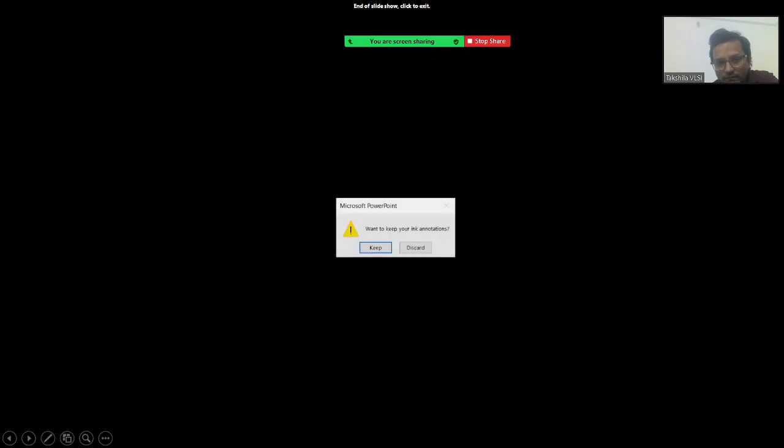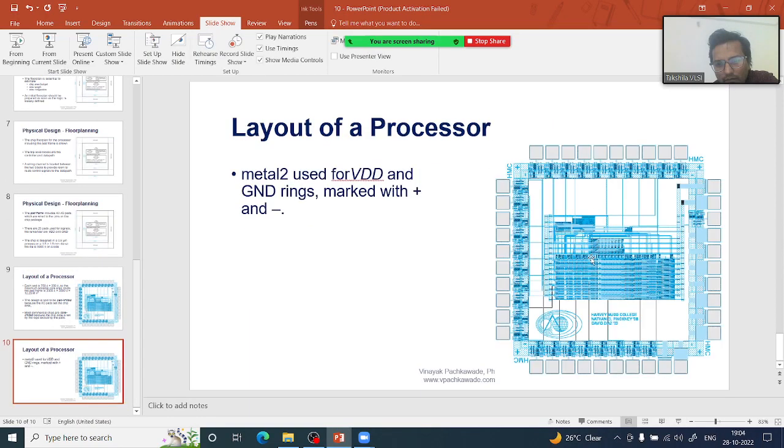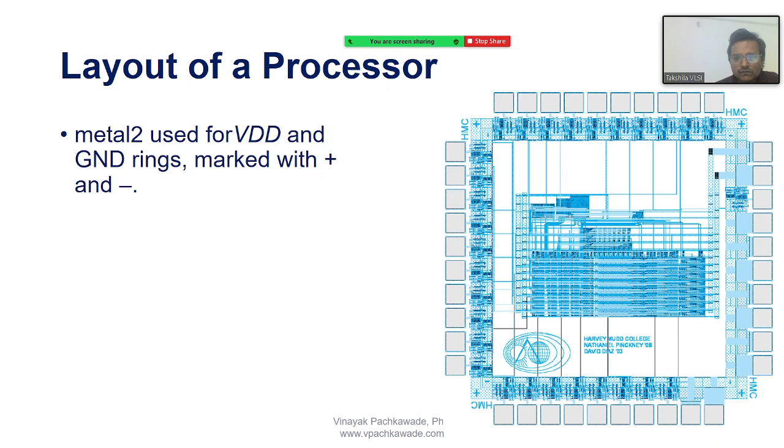Manually, how can we calculate that? If you are considering a CMOS inverter circuit layout, how can we calculate the chip area? I think you have submitted the inverter layout to me.